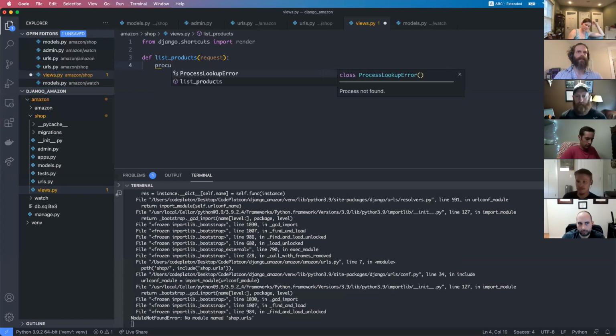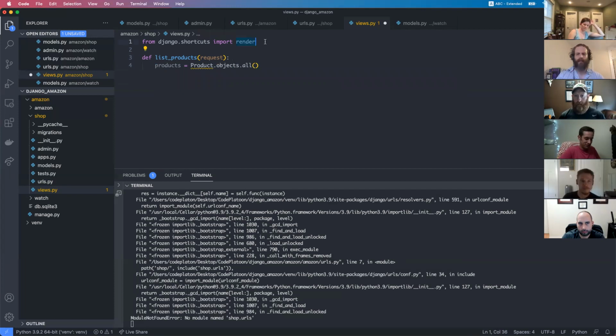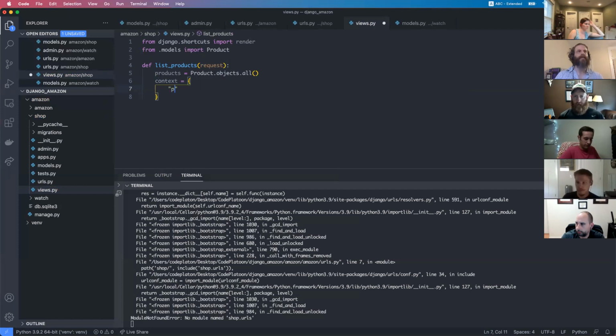So products equals Product.objects.all(), and import Product, and then we'll create context.